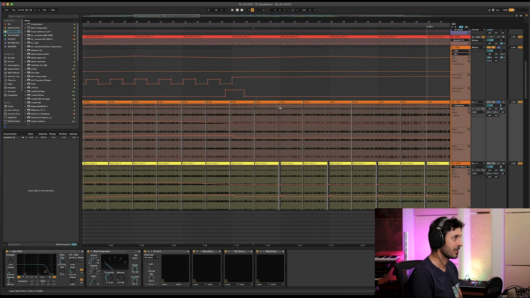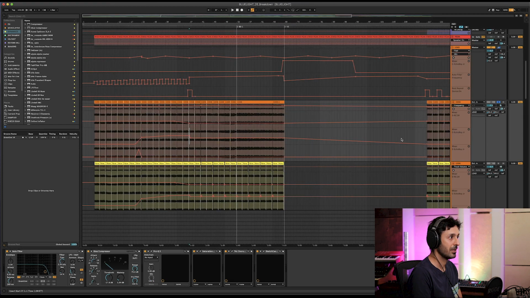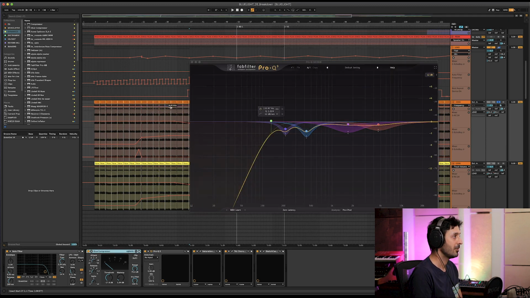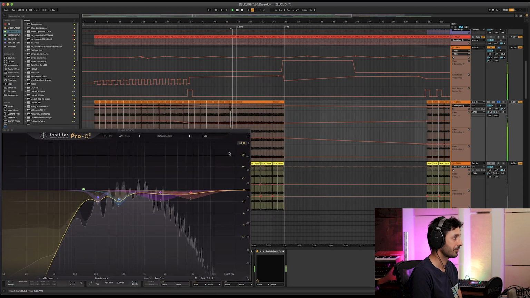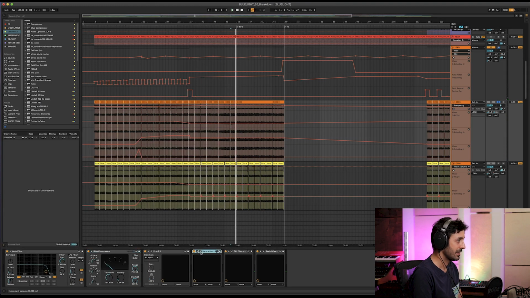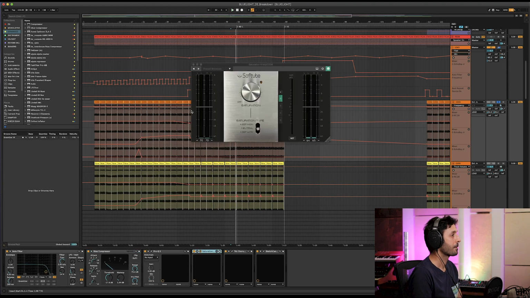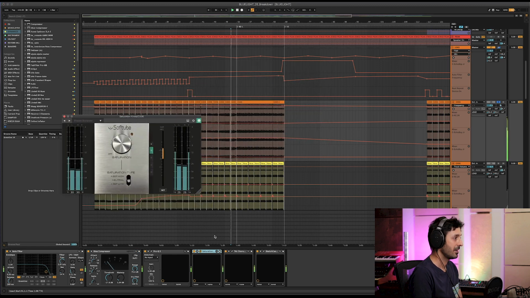But let's take a look at this first layer. Got a filter which is going up and down. You can see the automation over here. Aside from this filter, there's a glue compressor. There's a Pro-Q 3 which is taming a lot of wild frequencies in this layer, depending on which frequencies they're hitting. This is a great saturation plugin.